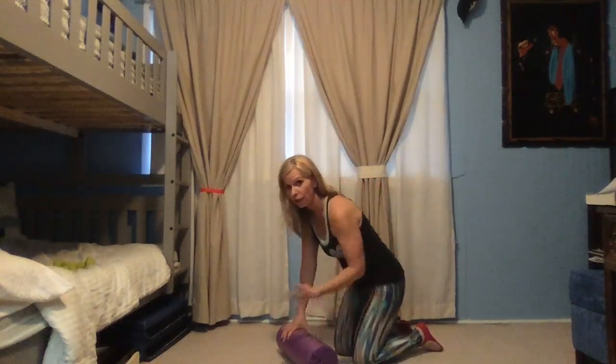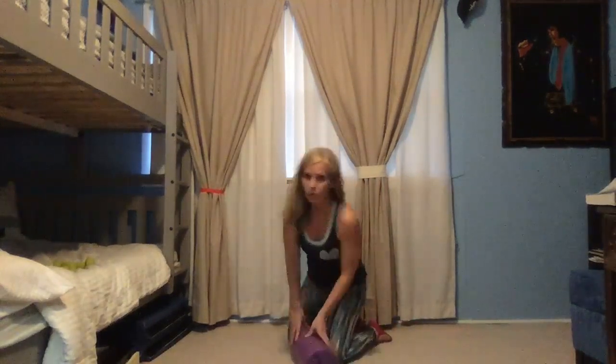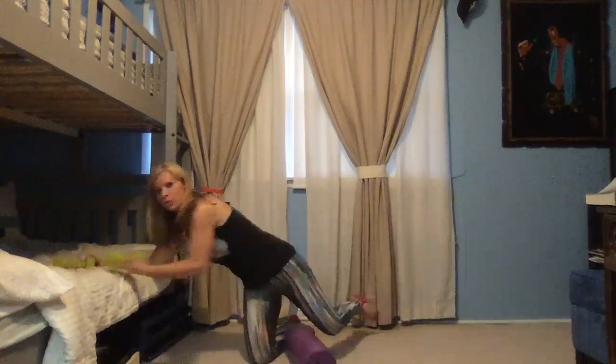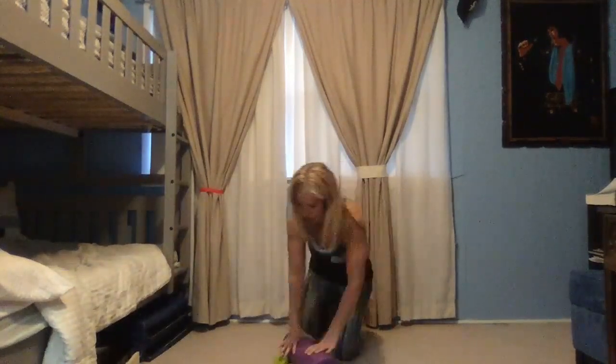Again, you can use a yoga block. A foam roller is also going to be great for this. If you're worried about that foam roller moving, the idea is that it's not supposed to. Take your weights and bring one to the front, one to the back.